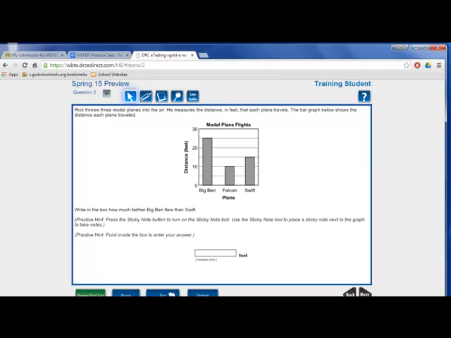Another useful tool is the sticky note. Sometimes you may want to take notes or calculations on the side of your paper. Because we're on a computer screen, they allow you the option of using a sticky note. You click on the sticky note button and choose a new sticky note. You can drag the sticky note anywhere you want on the page, and you can type in your information into the box. When you're done with the sticky notes, if you'd like it removed from the page to kind of clean things up, you can ask it to hide the sticky notes.